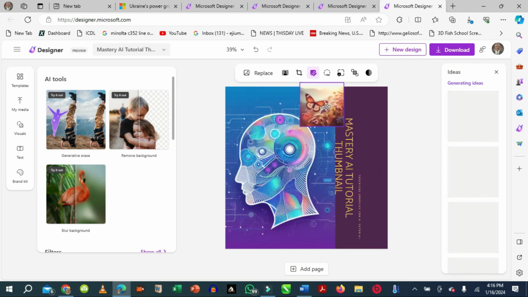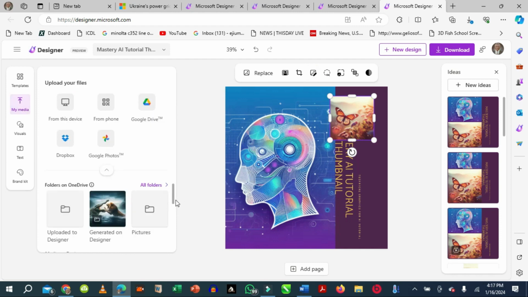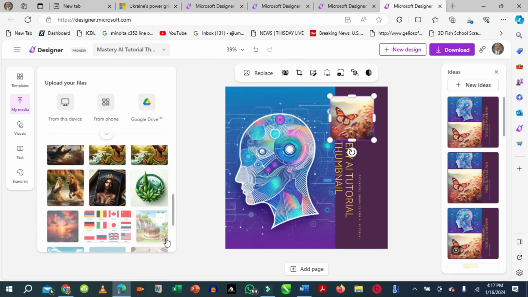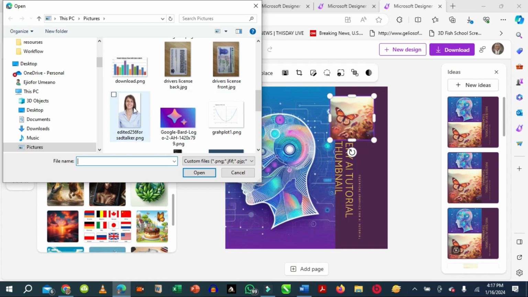So this is what we have. So you can add images here, including your picture. If you want your picture to be there as an instructor, I'll click my media and have pictures here. Let's see. Okay, these are generated from this device. I have to load it or upload from. Okay, let's say from this device. These are some of the pictures I took. Let's use the image, add the image of this lady.